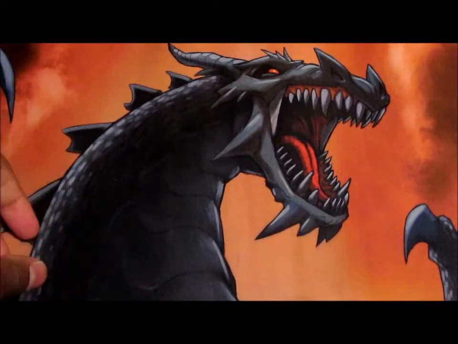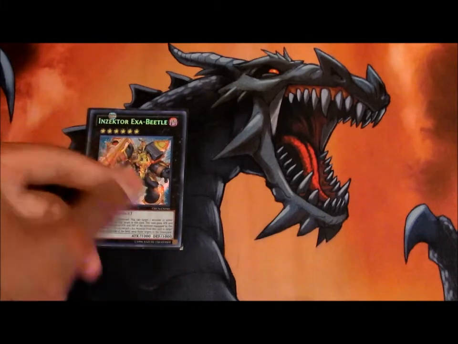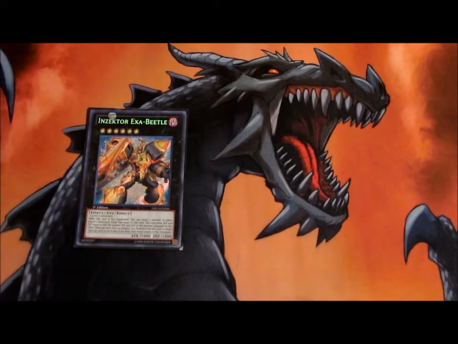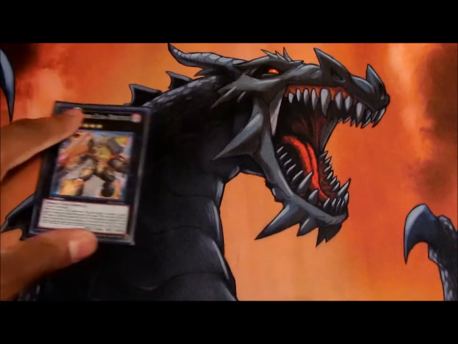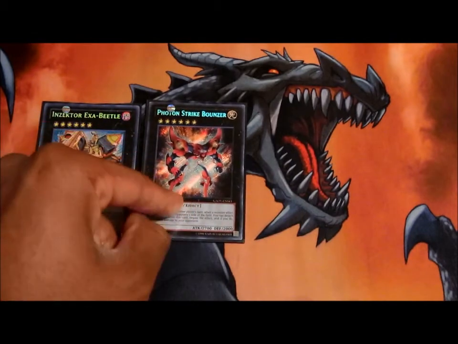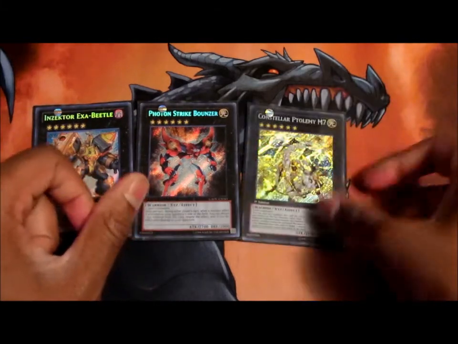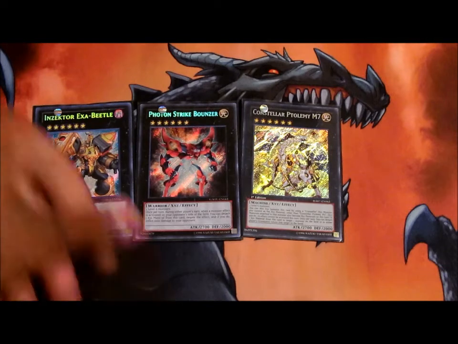Next, we got the 6s, which are Exa-Beetle, still really good. Can easily get over Dracosack because sending to the grave and destruction are two different things. You send it to the grave, it's gone. So the tokens stay. But Dracosack, yeah, give him a permanent vacation to the graveyard. Anyway, 1 Strike Bounzer, not really needed, but his effect is really good, and you can easily burn for 1,000 off of that negation. 1 M7, which can easily get back JD if milled by accident.